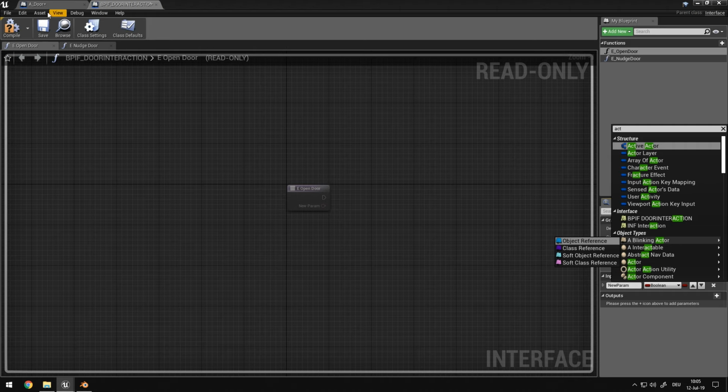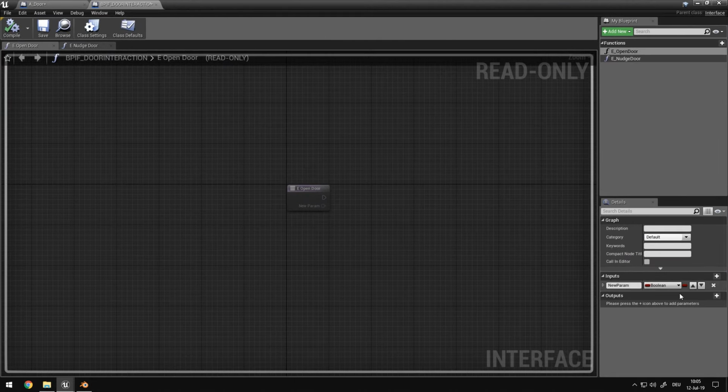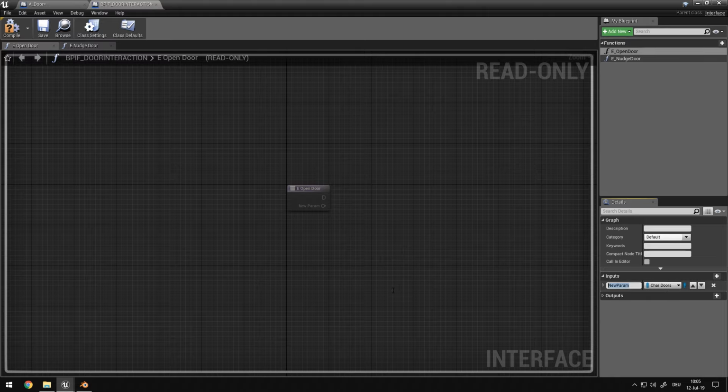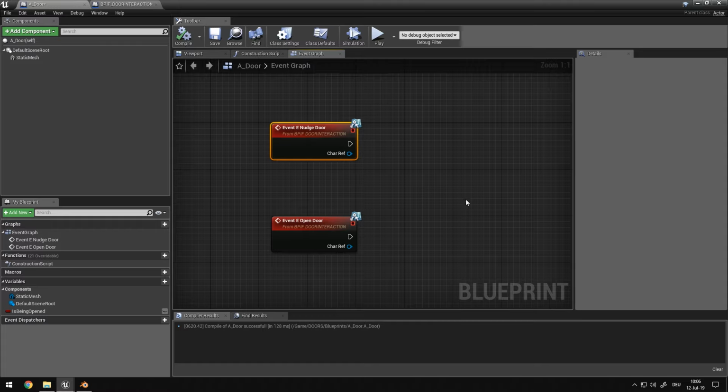This is not gonna be a simple actor reference, this is gonna be a character doors reference, char doors char ref, and the reason for that is so we can run consistent logic. In our case, we want our nudging system to work with that.